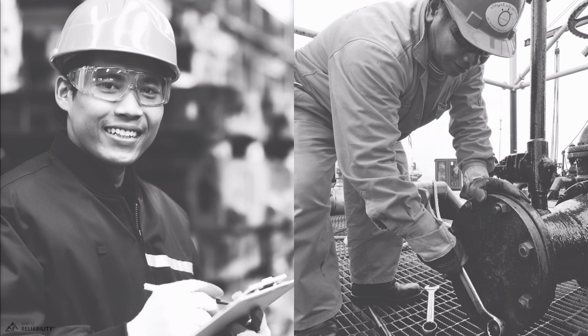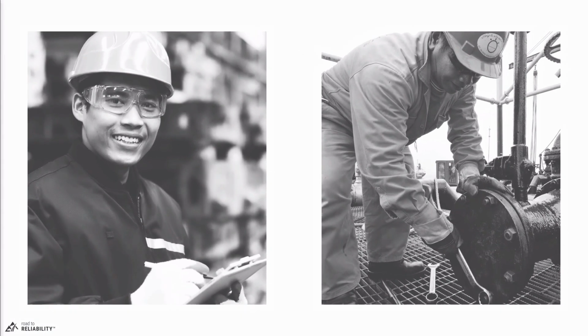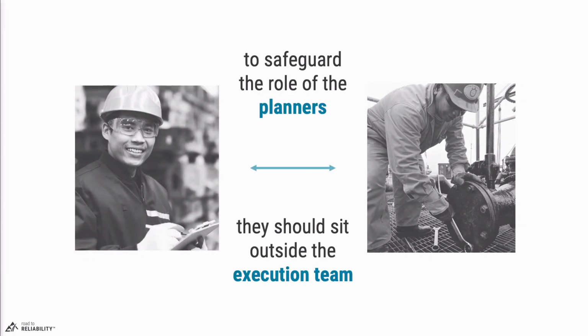It means that when it comes to developing your maintenance organization, you want to make sure you have your planners and scheduler sit outside the execution crew. You see, as planning principle 1 tells us, planners should always be focusing on future work and not working for the current week. But the execution crew, your technicians and their supervisor, work for the current week by definition. And putting these two groups too close together will mean that sooner or later the execution crew is going to drag the planners closer to them and ask for support.